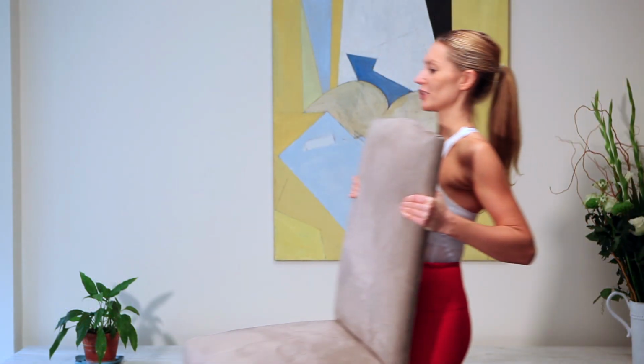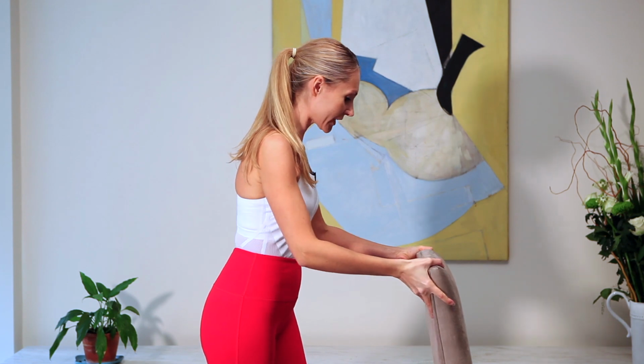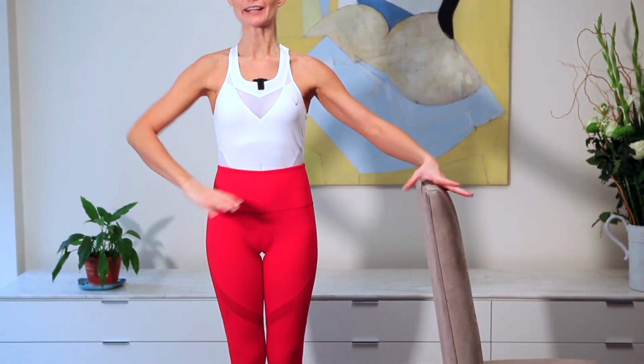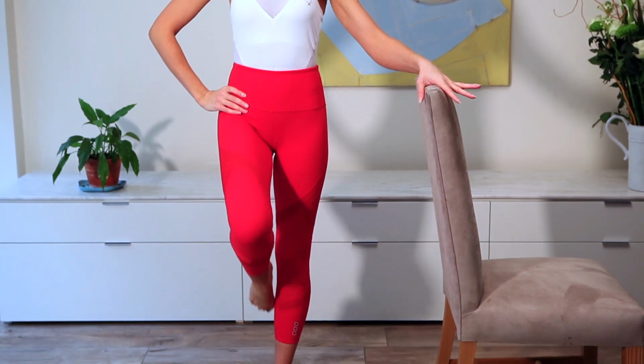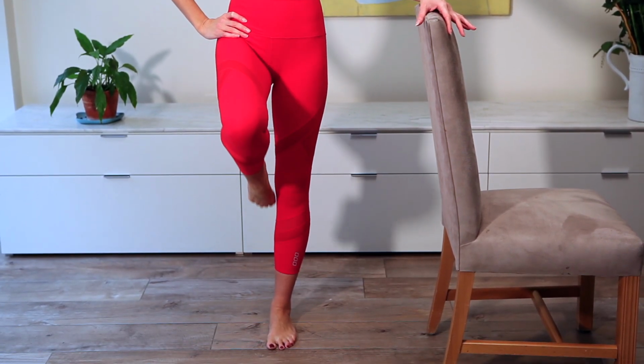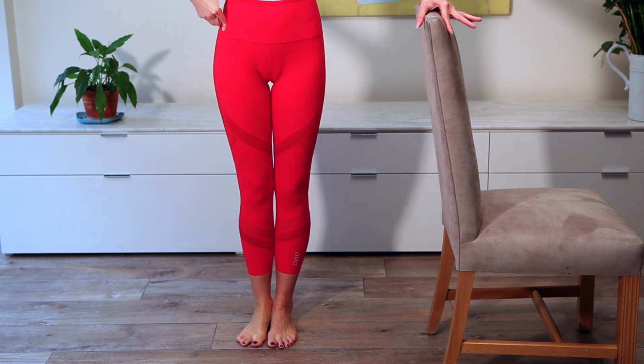Okay, just positioning your chair sideways on. We're gonna stand, almost the chair acting as a ballet bar. We're going to stand with one hand on our bar, other hand on the hip, and this outside leg, the leg furthest away from our bar, is going to glide up to retiré and slide back down, gliding up, gliding down. We want to make sure that we're not lifting that leg by hiking the hip.